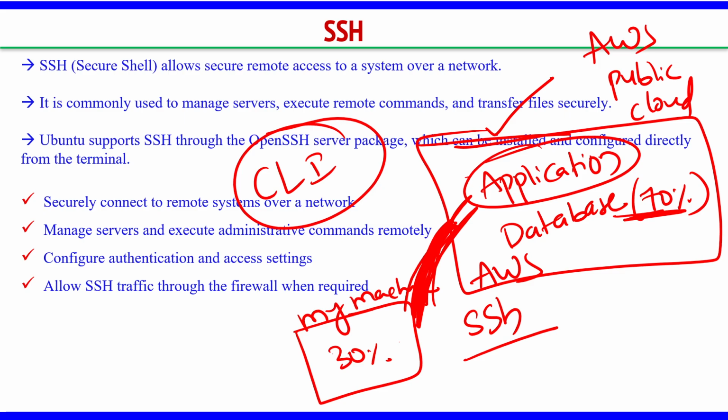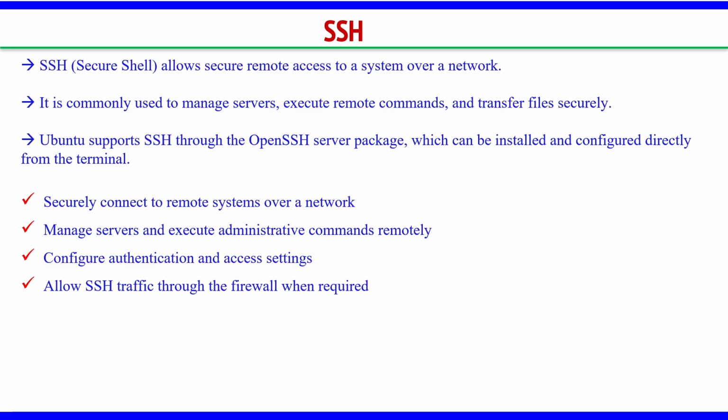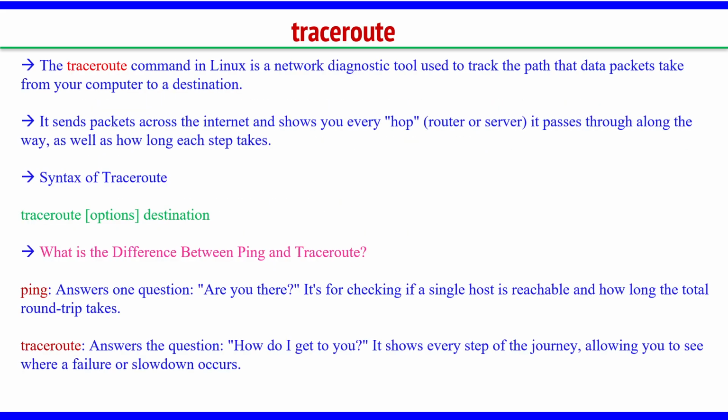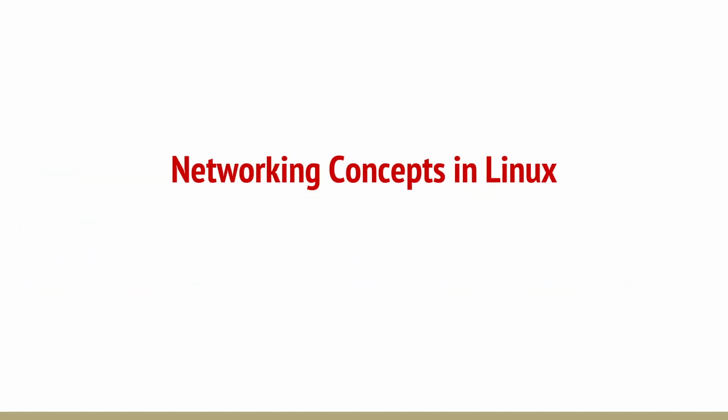So this is about the SSH command. It is very, very useful. Only if SSH is enabled can you access the systems in other networks or in the same network. So these are a few important concepts in networking in Linux. We have a lot of other commands also. These are a few very important commands in Linux.